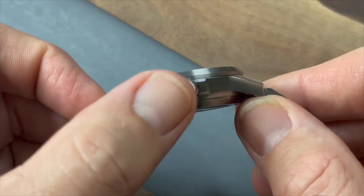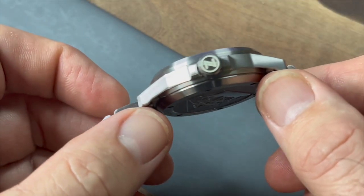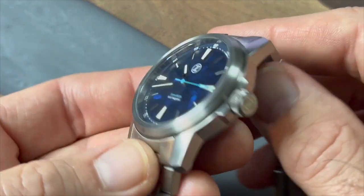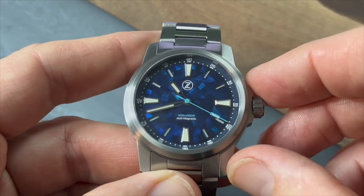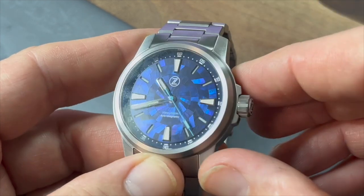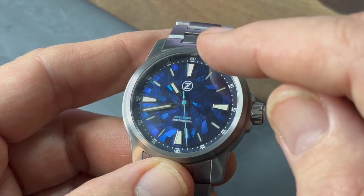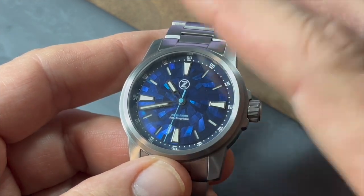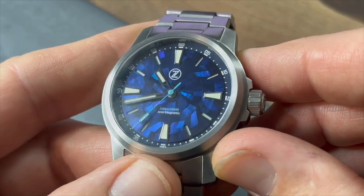The crown, a couple of things about this crown. I don't really see the point of putting lume on. I mean, it's kind of, I don't know, kitschy, unique, maybe. But I would rather have them apply more lume to the outer ring, the 5-minute markers on the dial. By the way, a bit of a sandwich dial too. It's layered. The indices at 12, 3, 6, and 9 are applied on top, but all the rest of them are underneath that mosaic mother of pearl dial, which is fantastic.